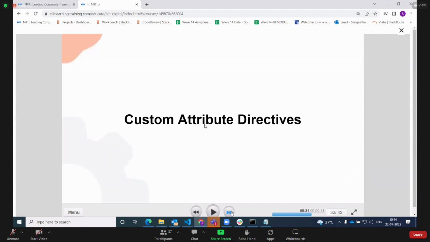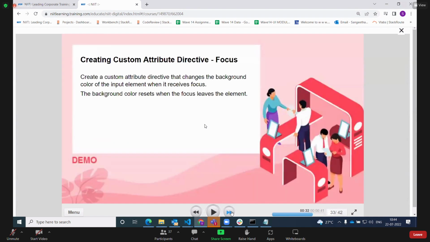We are going to create a custom attribute directive, focus, that changes the background color of an element when it receives focus. Whenever I focus on my text box, it should change the background color. When the focus leaves, the background color needs to reset.